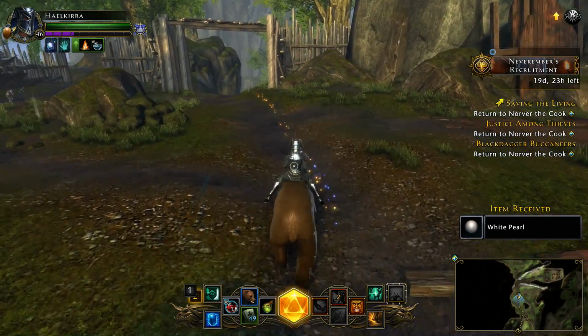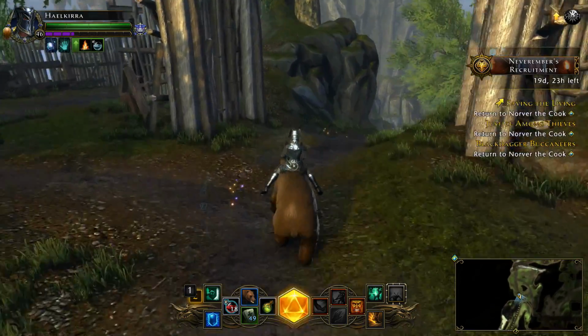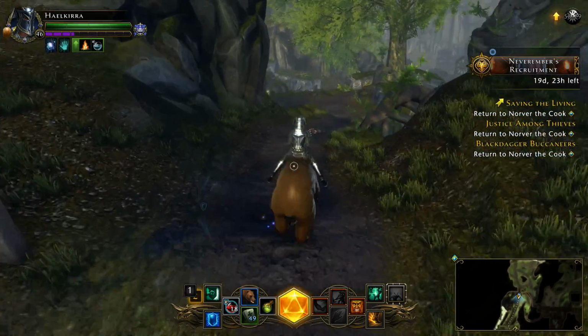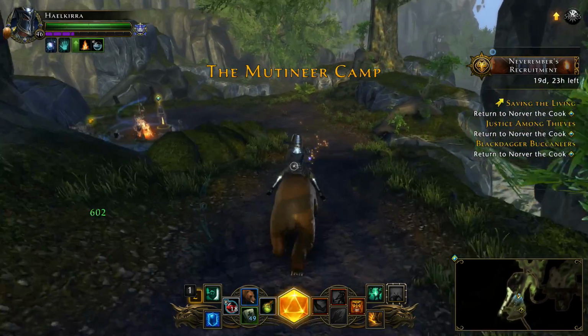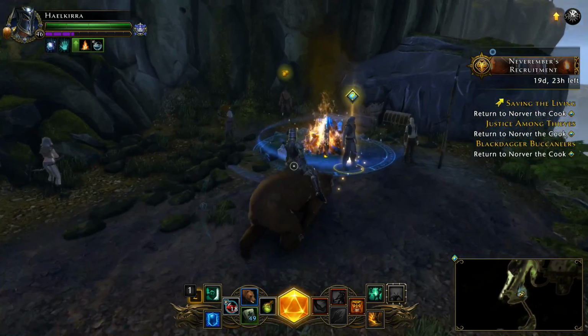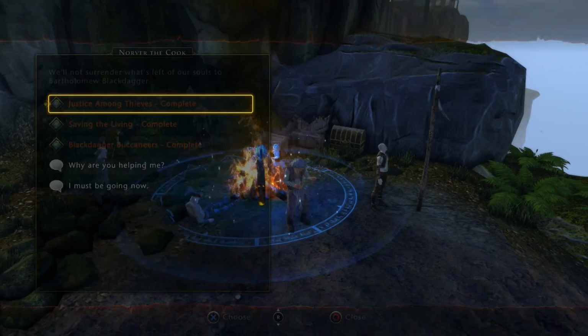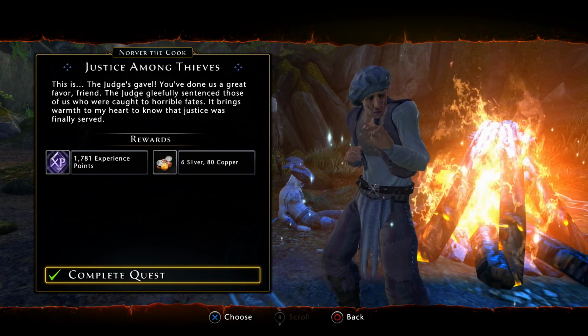So, heading back down to Norva the Cook. And down we go on my bear. And hey, Norva, got some stuff for you. Turning in these 3 quests. The judge's gavel.